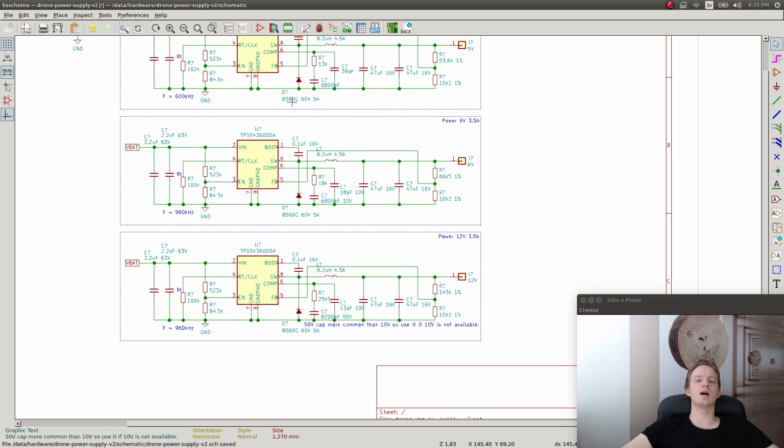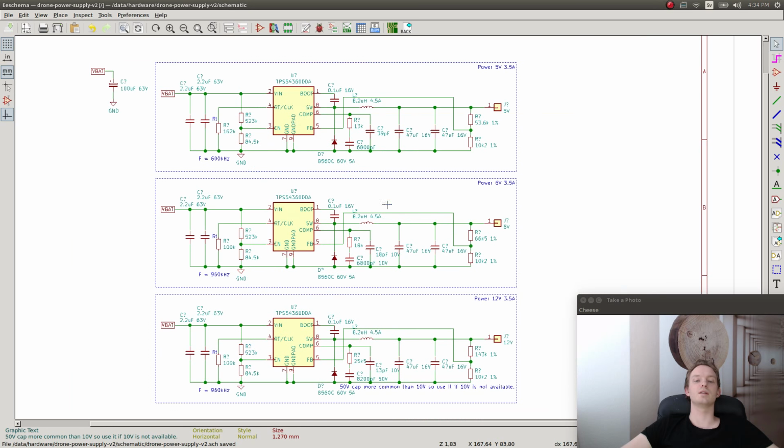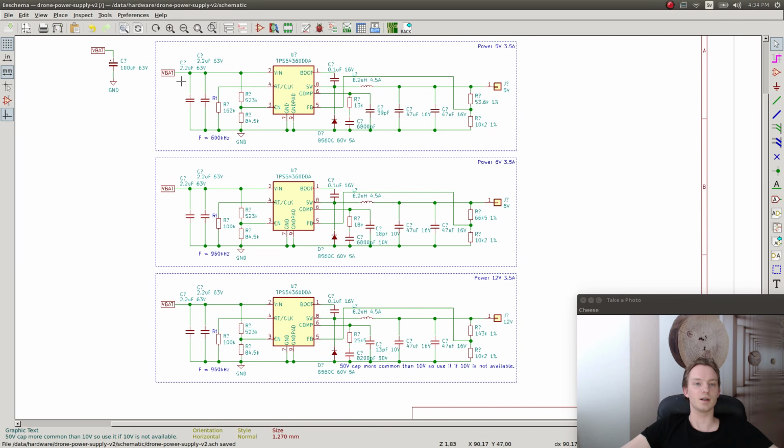And after that, I'm going to go back to this schematic and I'm going to review it. So I'm going to go through every single connection here, and I'm going to double check with the datasheet that everything is correct. Because as you remember, when we started designing this part, we actually discovered that some of the components here were just copied from another place and they had wrong values on them. So it's quite likely that some detail here is wrong. So we don't want to just go ahead and produce this unless we know that it's correct. So it's always good to review a schematic after it has been done.